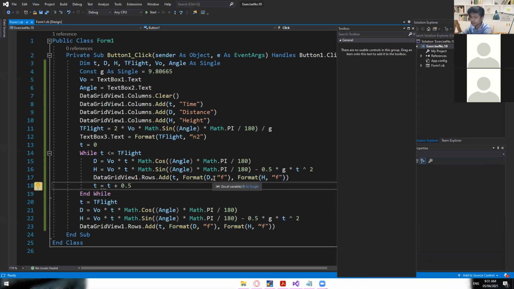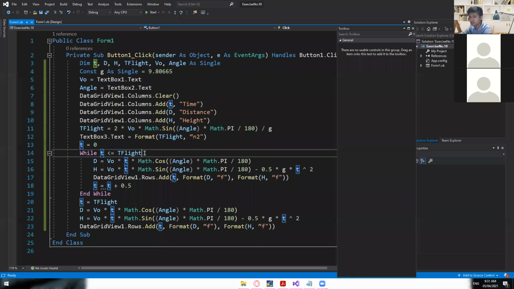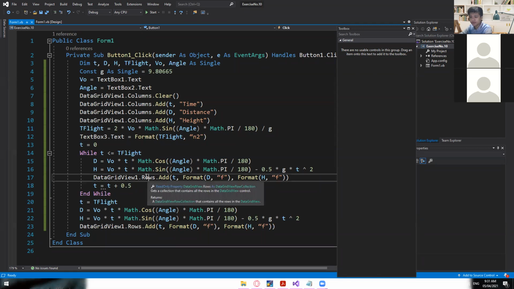So Format, and then the value, and then F right here, meaning you're formatting whatever is the result into a fixed value, so the first two decimals only. And then it's incrementing by 0.5. Initially it's 0, and it will only stop once it reaches the maximum peak flight, or once it reaches 0. And right here, we have an incrementing value of 0.5.